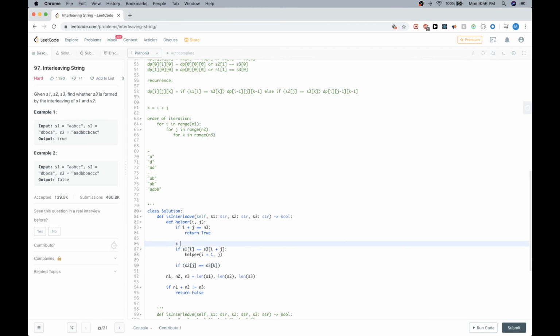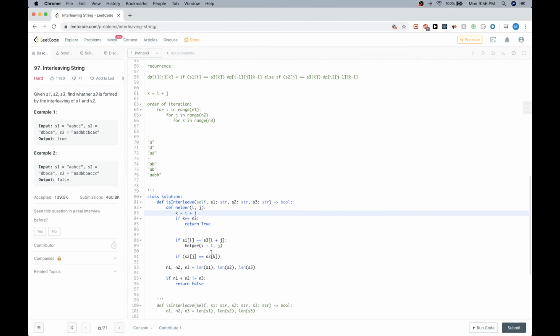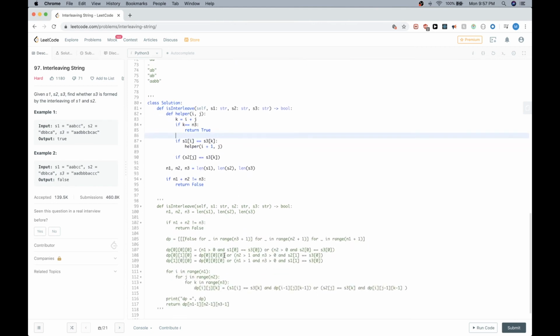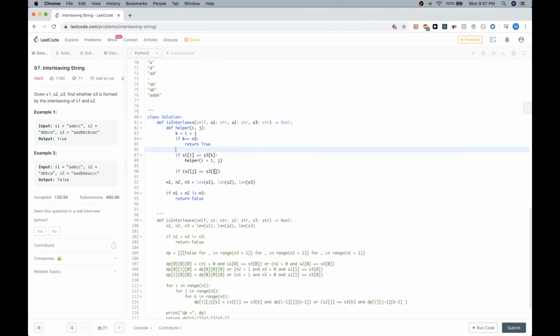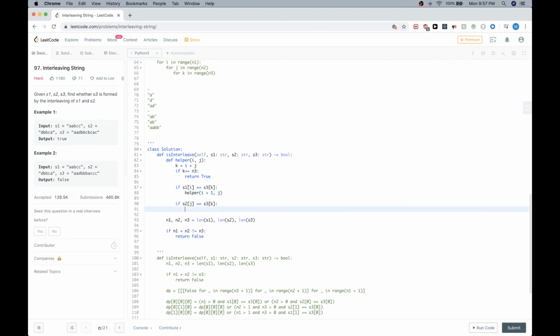I could say, so maybe let's just say k equal to i plus j here. Make this simpler, and at that point this is just k. So what this would mean is this is k here, and I can also just, instead of this here, I could just do something like this, and I'll need to advance j here.